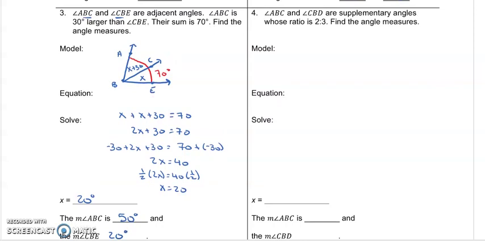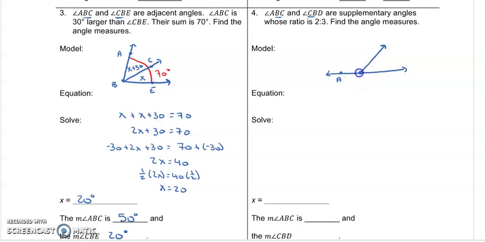Angle ABC and angle CBD are supplementary angles. So let's remind ourselves what supplementary means. That means they add up to 180 degrees, whose ratio is 2 to 3. So kind of like what we were doing on number 2, we've got to think about that ratio. Find the angle measures. So for my model, I'm going to go ahead and draw out a straight angle and break it up into two pieces. And I can do that because I see a BC here and a BC here. So that's telling me that these are adjacent because they have two points that are the same. So I'm going to label this.